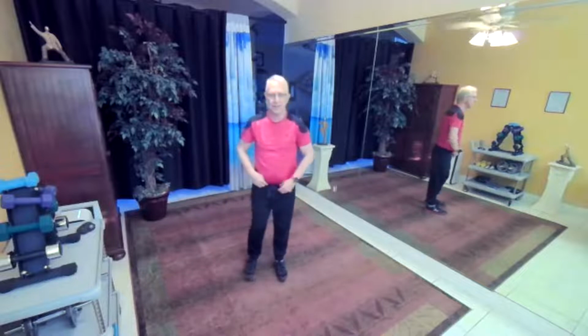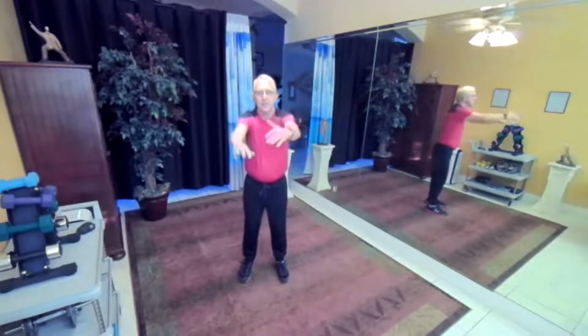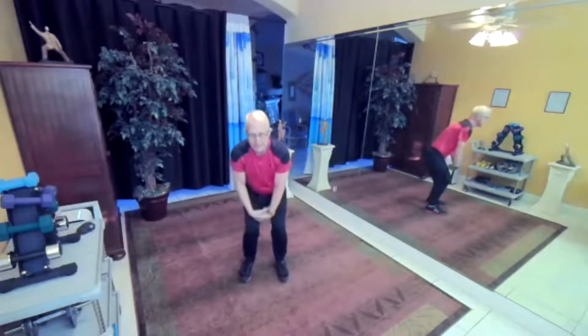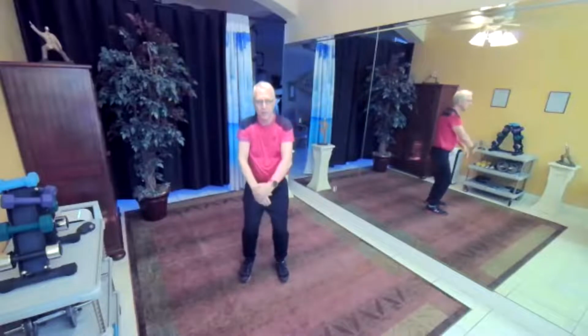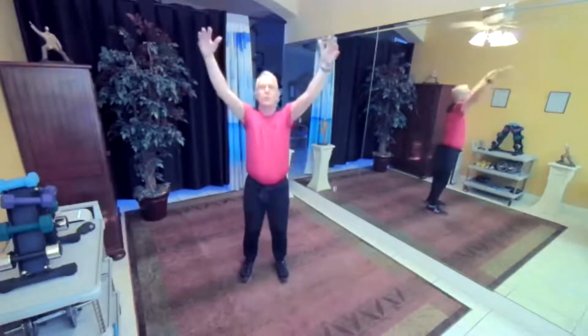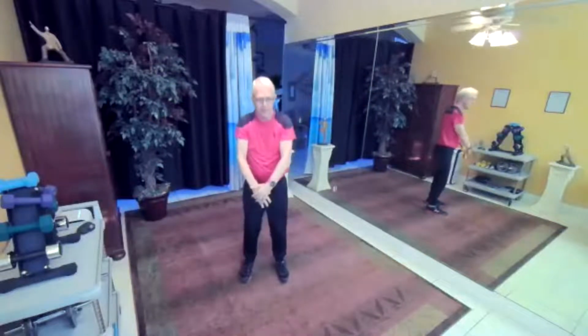All right, let's get some three heart opening breaths. Palms in front of the abdomen and inhale, just give it a nice stretch. And then exhale, this relaxes the body and puts the body back into balance again. Inhale and stretch and exhale one more time. Inhale, big breath, and then exhale. The body loves the oxygen that we're doing today.